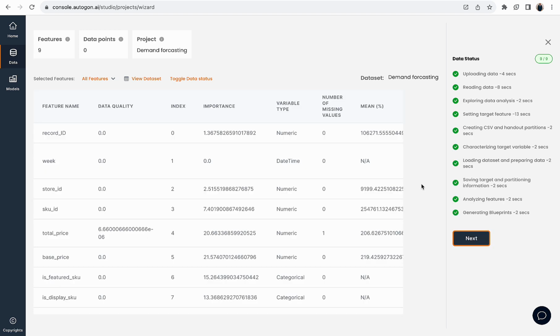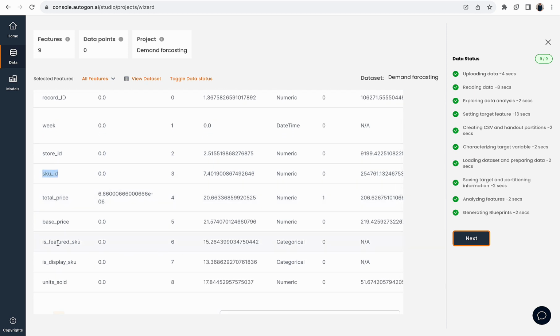Okay, beautiful. Now this first phase already shows us some interesting statistics about our data sets. We can already see this importance column, the level of importance of each item in the column. So we can see the store ID, the stock keeping unit ID.